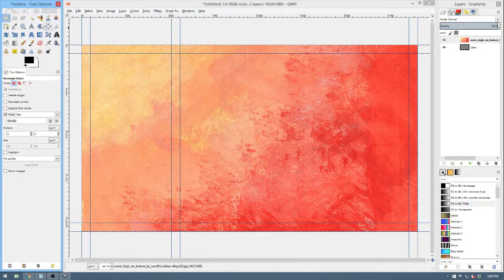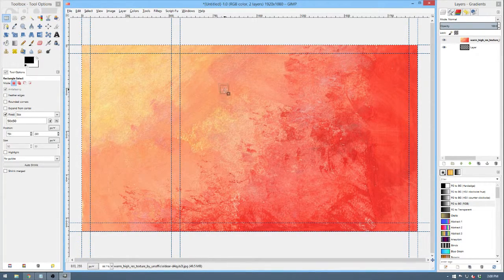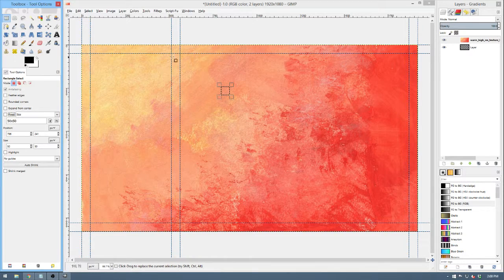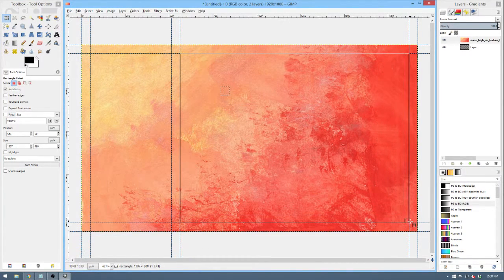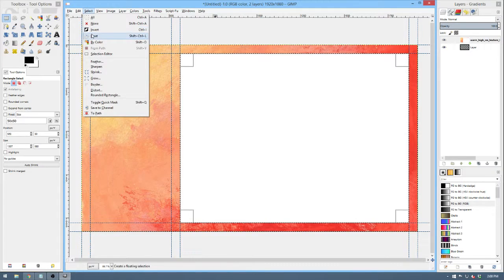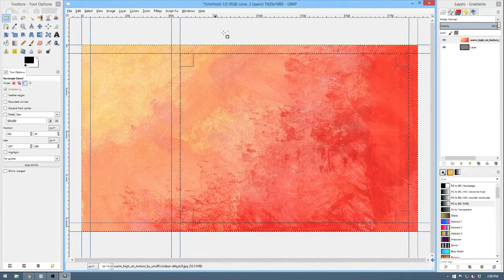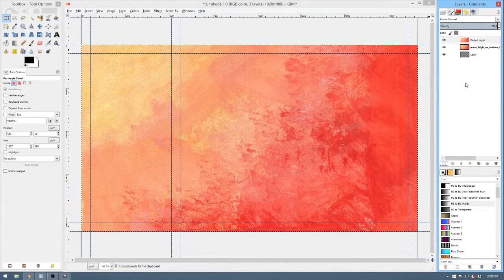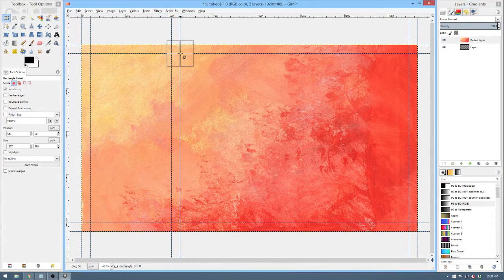So what I will be doing, take off fixed size. There are two ways that you can do this. First of which is that I could go in here and just delete that. Okay. I'm going to select all, copy, and paste it into a new layer, and then delete out the high-res texture. Because it was a JPEG, it did not have transparency, so now when I delete it, it'll go away. Cool. Okay, I like this.